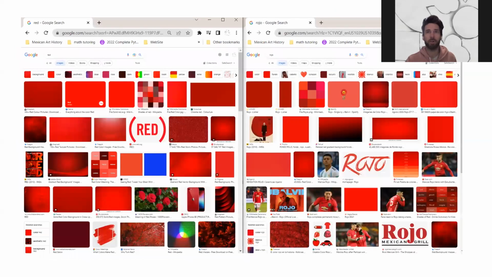Within that, I want to show that color is difficult to describe. On the left, I have the color red searched on Google, and on the right, I have the color rojo searched on Google, on my own computer. It's just to show that when we think of the color red, whether it's Coca-Cola red or Chevy Impala red, or whatever the red is, we all come up with many variations in our mind. And so color has a way of escaping being pinned down.